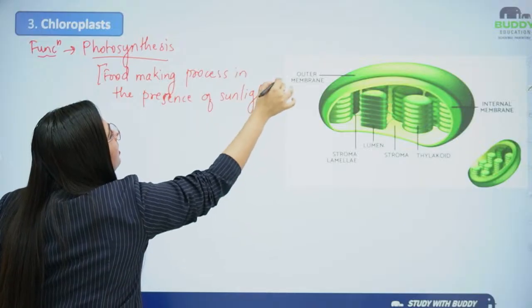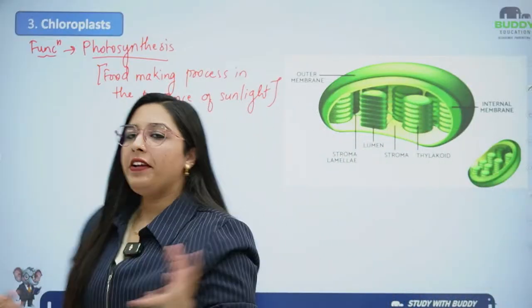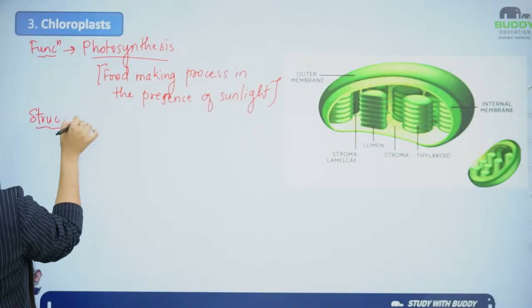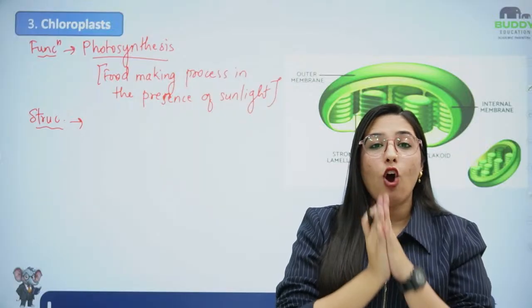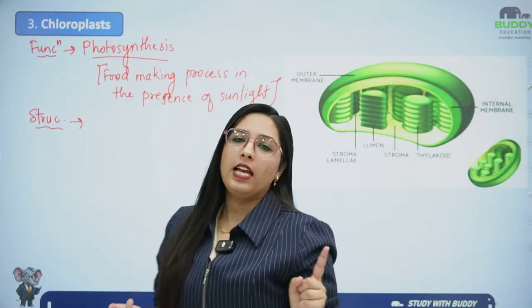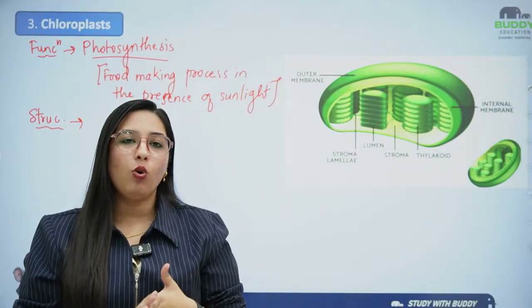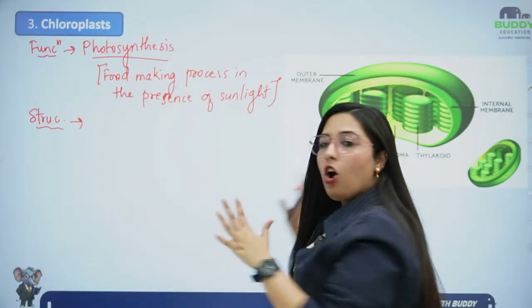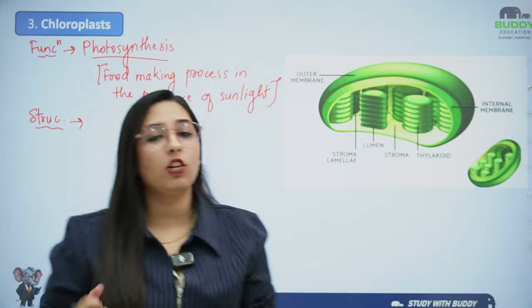Okay, so this is basically the photosynthesis, and these are also responsible for providing the green color to the plant cell. When I'm talking about the structure of chloroplast, I have already told you this when we were studying about the mitochondria, that only two cell organelles are semi-autonomous cell organelles. Semi-autonomous cell organelles means they are performing with the cell, but they have their own functions also going on in their cell organelle body. So this chloroplast also is a part of the cell, but it also has its own functions. It's not like it does not have its own functions.